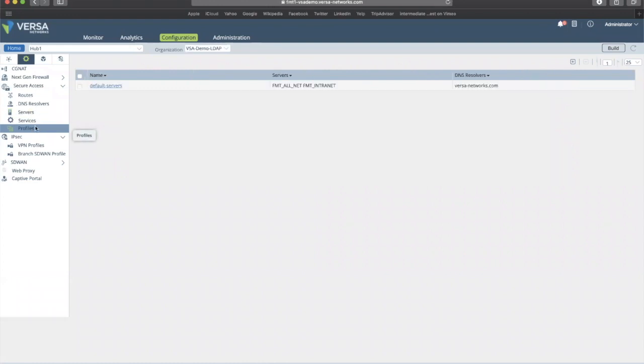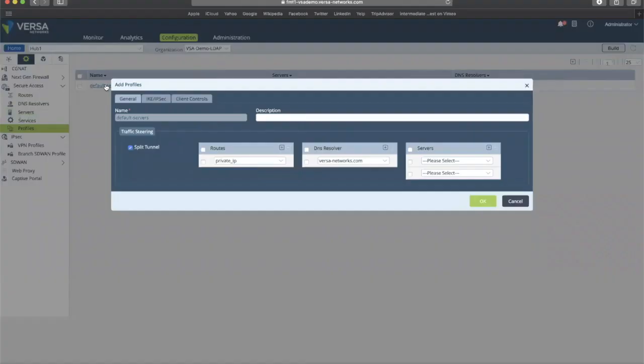The last part of the configuration here is under profiles, under default servers. You might want to map everything together. So under split tunnel, I am choosing the routes as private IP, the resolver as versionetworks.com, and the servers as FMT AllNet and intranet.